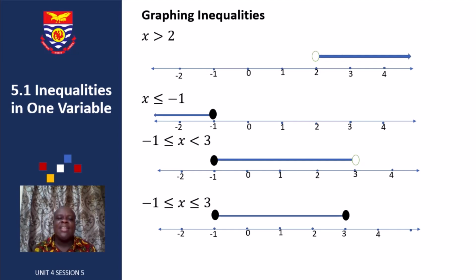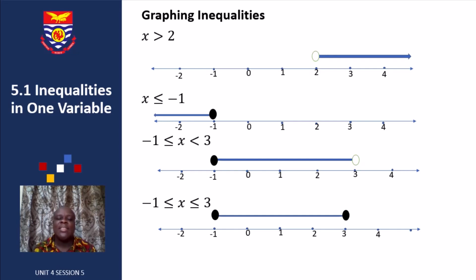Let's look at the one that involves a double inequality. -1 less than or equal to x less than 3. So over here, you draw two circles, one on -1 and the other on 3. Now, the one on -1, because the inequality is less than or equal to, you shade inside. Because you have -1 less than or equal to x, we will shade inside. But for the other one, x is less than 3, just less than, so we will not shade in. Then we connect the two circles with a line.